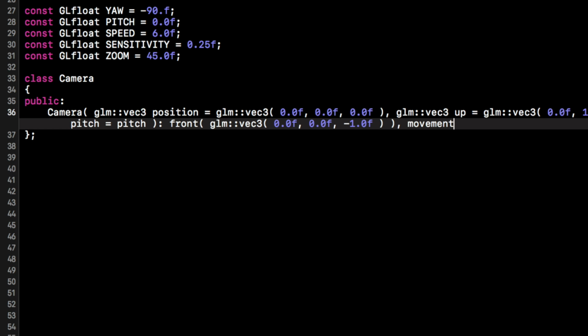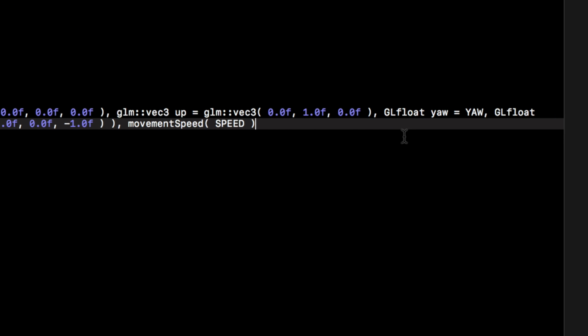We're going to do movement speed, and what we're going to do is put speed, comma mouse sensitivity, am I spelling right? Sensitivity. It's always these words that you can never figure out how to spell. And this is going to take the value of our const that we created before, so sensitivity. I'm going to do comma zoom, and in here it's going to take the const of zoom.